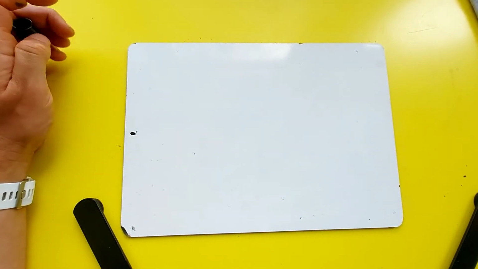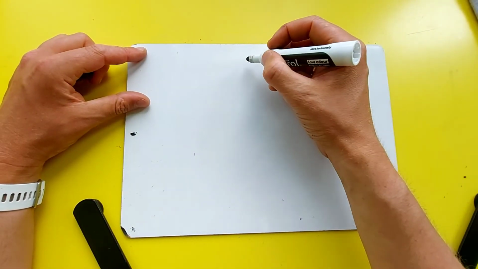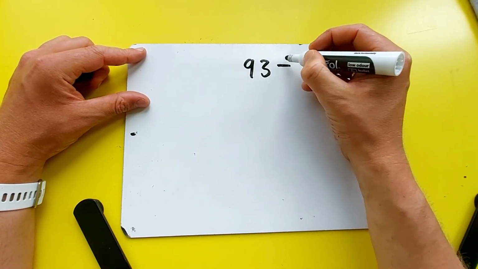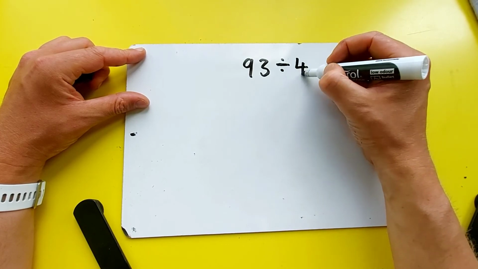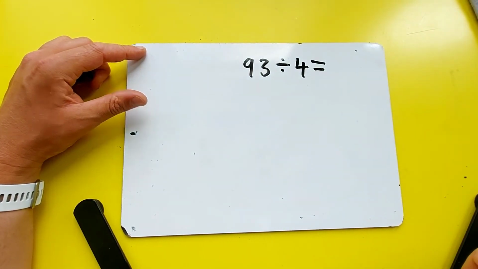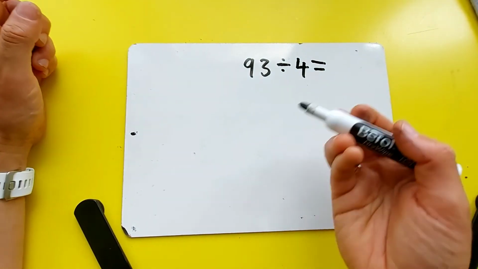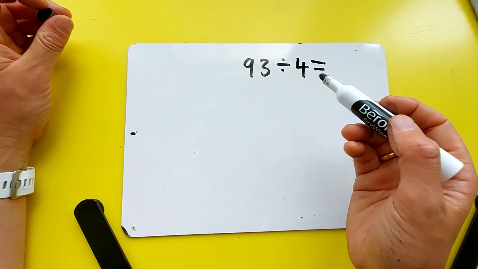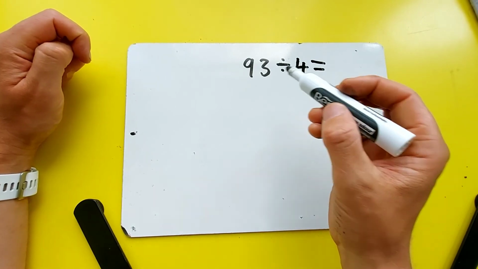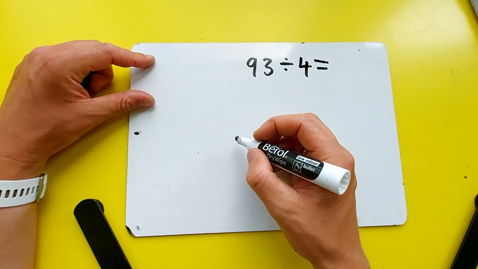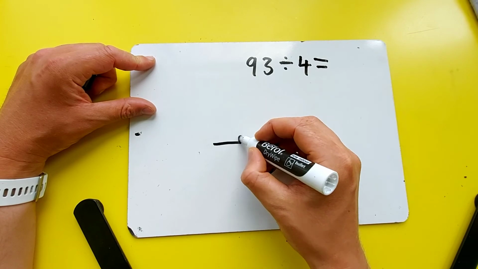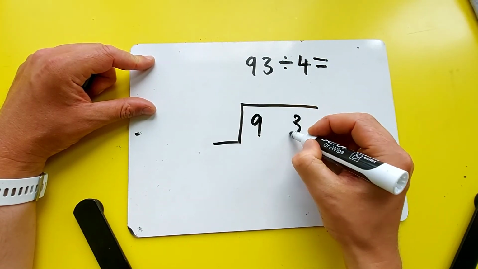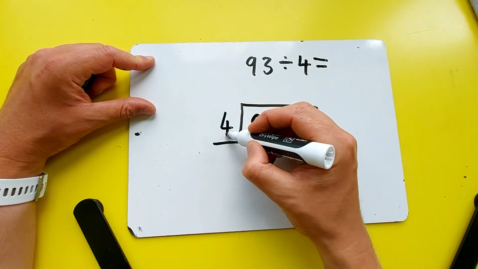So let's try something a bit different now. Let's go for 93 divided by, and I'm going to go for 4 again, to be honest. So go. So again, I'm looking at it straight away, and I know there's going to be a remainder, because I know 4 is an even number. I know all the numbers in the 4 times table are even, and I know 93 is odd. So I know there will be a remainder, so I'm going to be aware of that. So I draw my bus stop out, what I'm dividing by goes in here. I'm going to leave a big gap so it all works out a little bit neater.